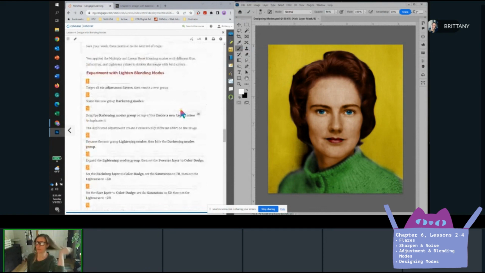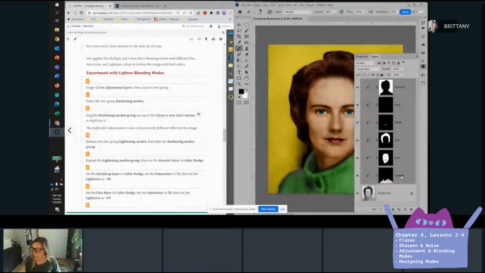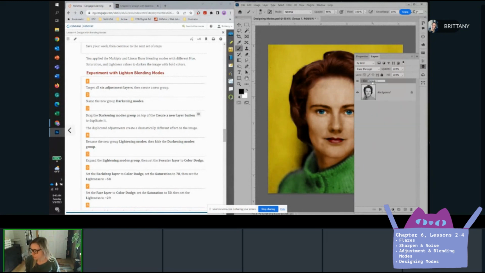Okay, so now let's experiment with the lightning blending modes. So it says target all 6 layers. So you'll hold shift and then you're going to create a group and you're going to name it darkening modes.